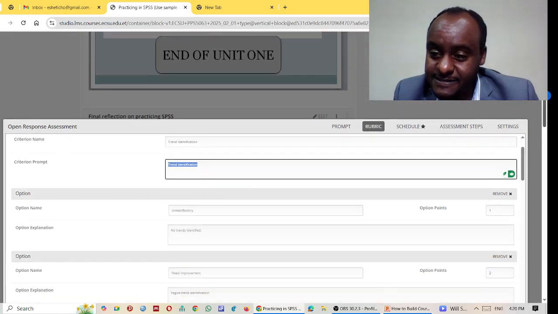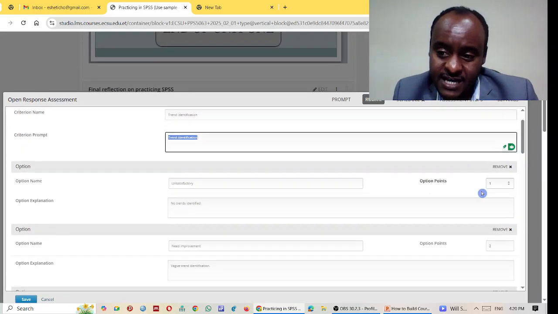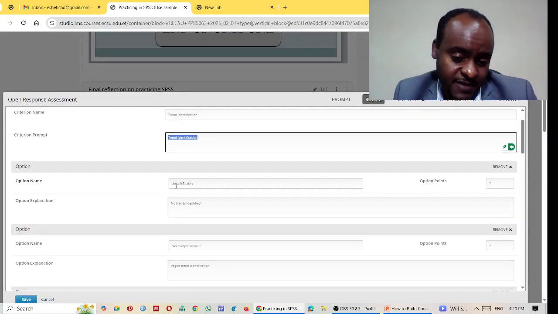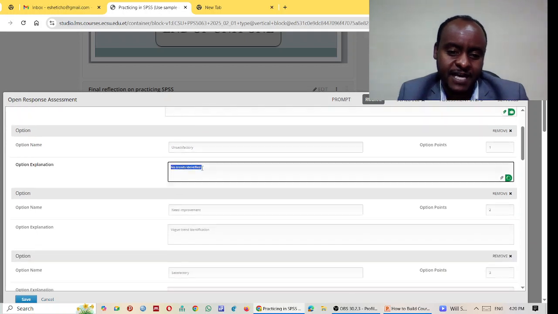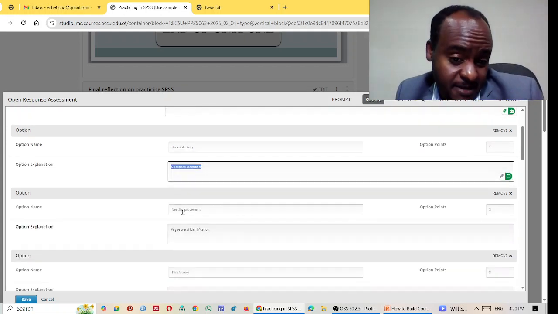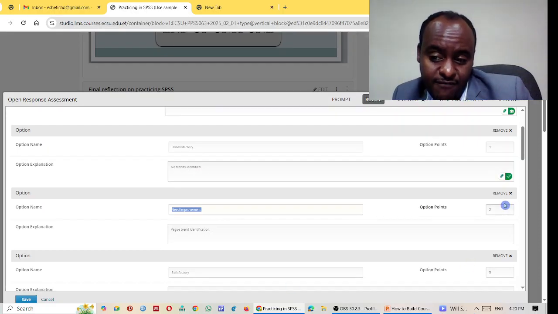This is ideology. So for trend identification, I give him 1 if no trend is identified. But if there is some text he explained about those things, maybe I label it as needs improvement, and I give him 2.